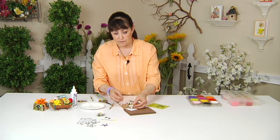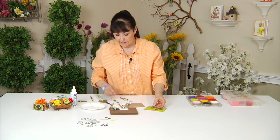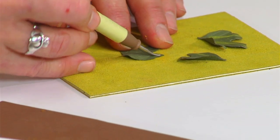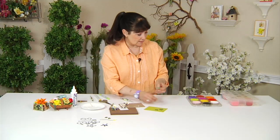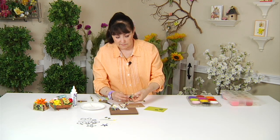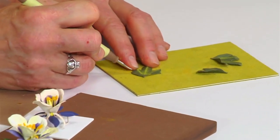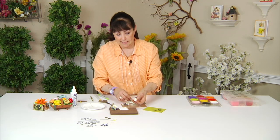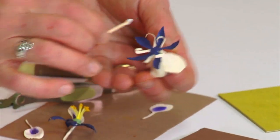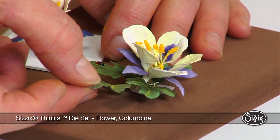You can then set the flower on your project. For the leaves, I've taken them to the leaf pad, added the stem line on the underneath side, and accentuated it with pan pastels so you can really see that stem line. Then I've placed it back on the mat and used the leaf tool to add some veining to either side, pinched it, and bent out the edges. Once your project is set in place, add some glue right under the section and press it down, then tuck your leaves underneath. And you've got a beautiful woodland piece to add to your project.